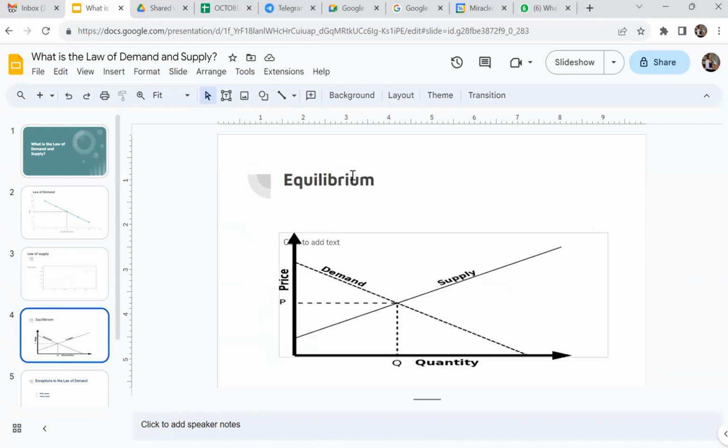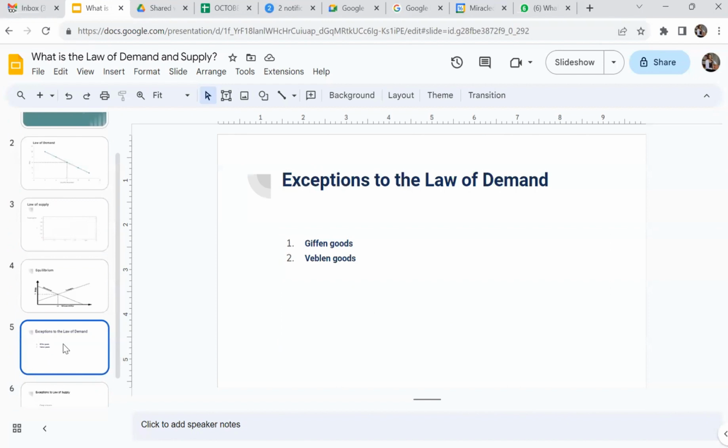So we come to equilibrium. Why do we say equilibrium is this place? Basically the demand and supply meet here. When demand equals supply, we call it equilibrium. In the formula we write QS equals QD, or supply equals demand. We put the supply and the demand together in one graph. As you see, demand has a negative relationship with the price, but supply has a positive relationship with the price.